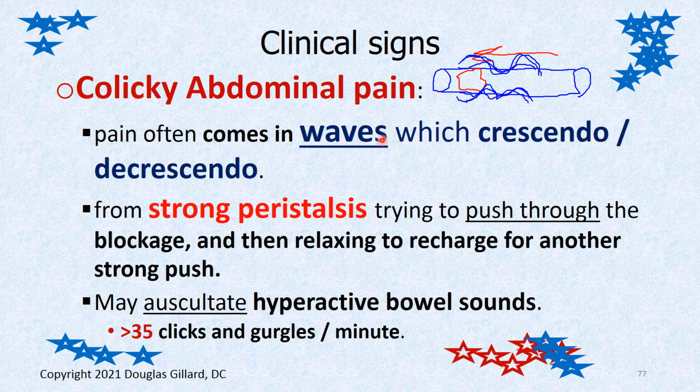And as it squeezes hard, it hurts. It causes severe pain. And it tends to ramp up. So you got this horrible pain as the intestine contracts, almost completely contracts to try to shoot that forward. And then the intestine relaxes for a minute to kind of recharge. And then it goes again. So you got these waves. It's called crescendo, decrescendo. You have these waves of horrible pain, and then it backs off. And then you wait a minute or two, and then it comes again. That's a colicky abdominal pain, and that often can indicate intestinal obstruction.